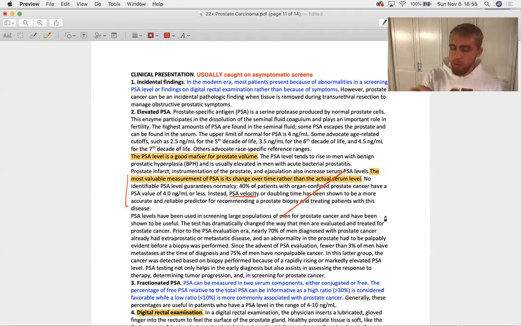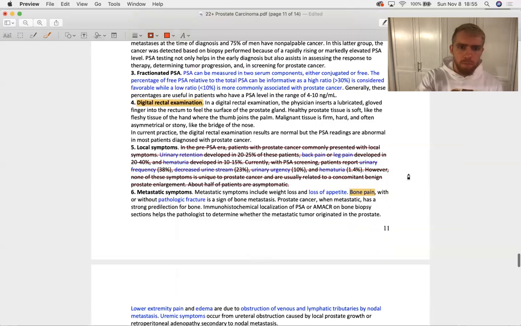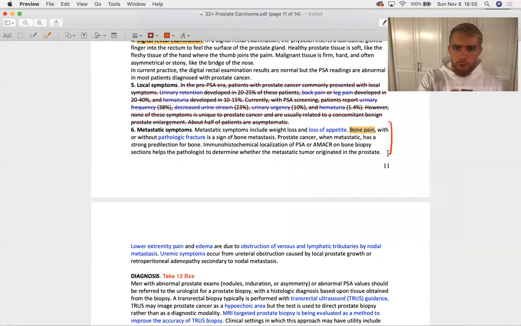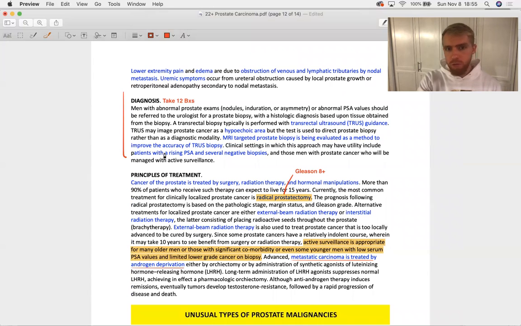So you do a digital rectal exam, and that's going to be the gold standard diagnostic. And you see if there are any firm nodules up in there. And we've practiced on the model by now. We know what that feels like. Other characteristics of prostate cancer. Look for that bone pain. It's very rare that it does metastasize to the bone, but when it does, it's going to cause bone growth. It's a blastic metastasis.